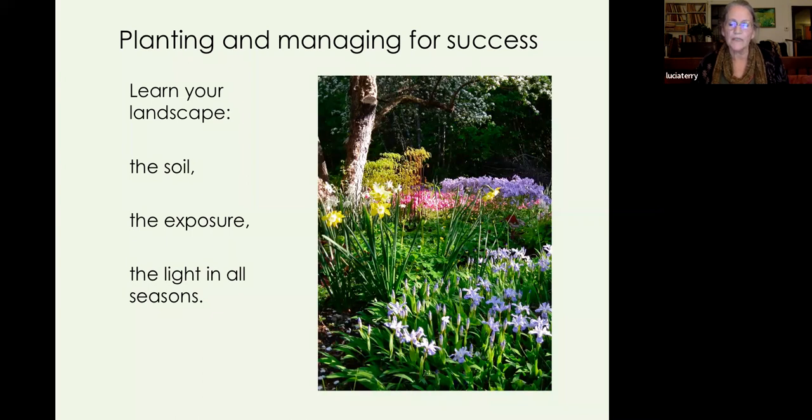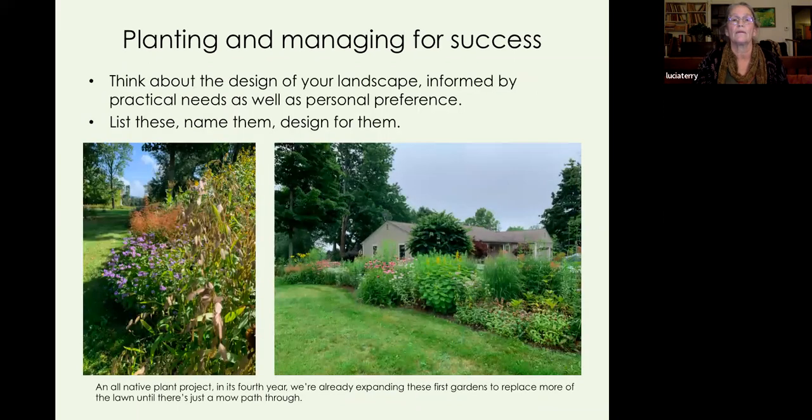Some of you may be mostly interested in adding native species to your perennial garden. There's a particular way to do that — carefully choose and manage the plants, because not all native species will play well in a garden. Some will be too strong-growing, get too tall, and shade other things. For example, with Monarda fistulosa, don't let patches grow for three years without taking pieces out because they'll spread across the whole garden. Others may want to fill in a non-functioning area in a beautiful and sustainable way.